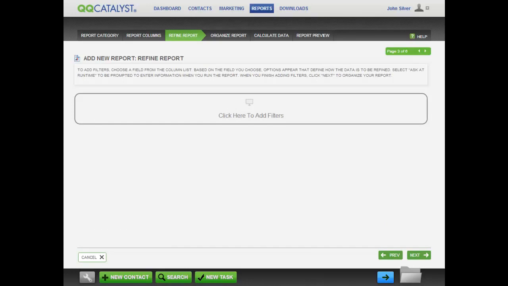When you are refining a report, you are applying filters to the data you've already included on the Report Columns page. For instance, we included the line of business data column in our report. However, we only want to have customers that have personal auto policies appear in our report. That is an example of a filter. Let's see how we use filters.